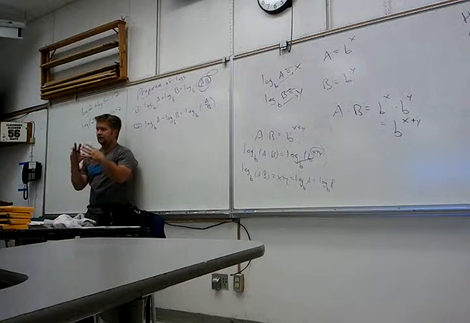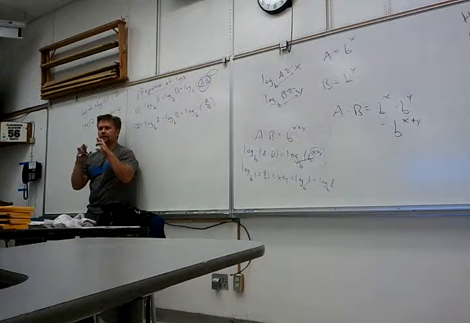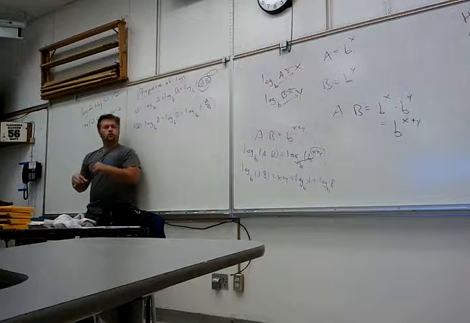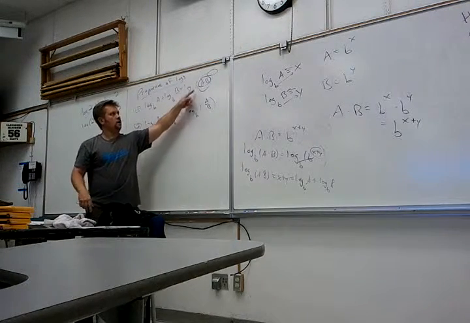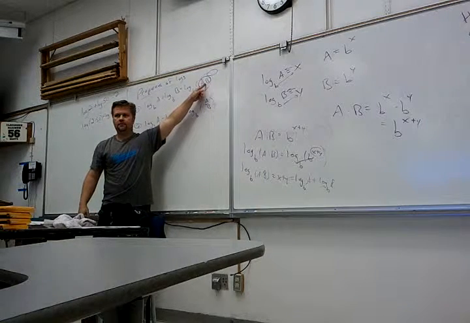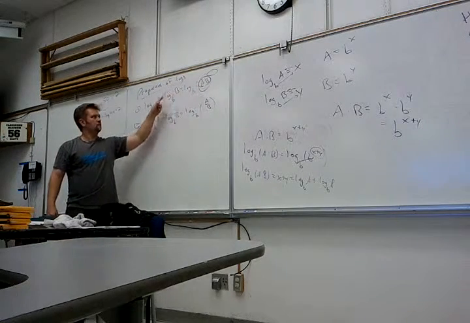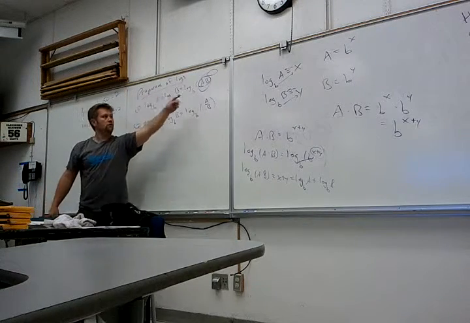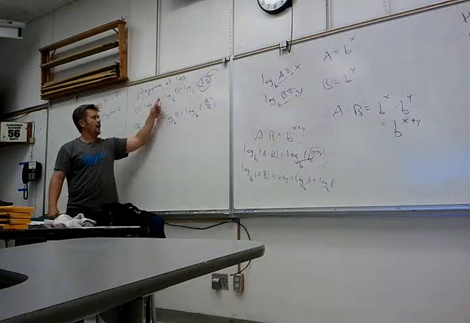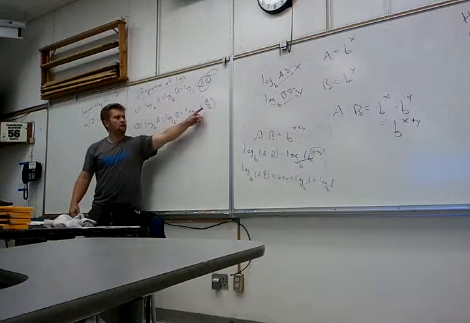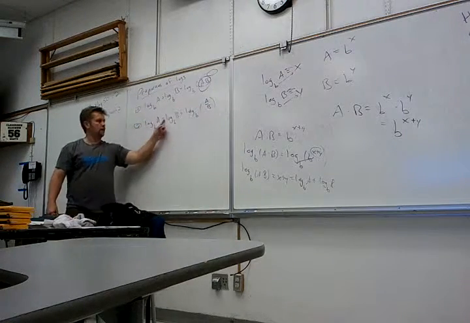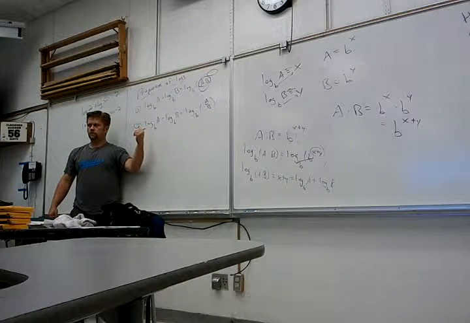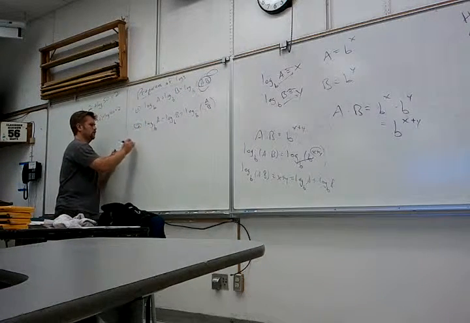It's really difficult to say this all the way out, but hopefully you guys are kind of with me. Logs are powers. So this is saying, when I take the log of a product, that must be the sum of the powers of each of them. Because that's what I do. What do I do with the powers when I take a product? I add the powers. What do I do with the powers when I divide? I subtract the powers. Cool. Okay, maybe.